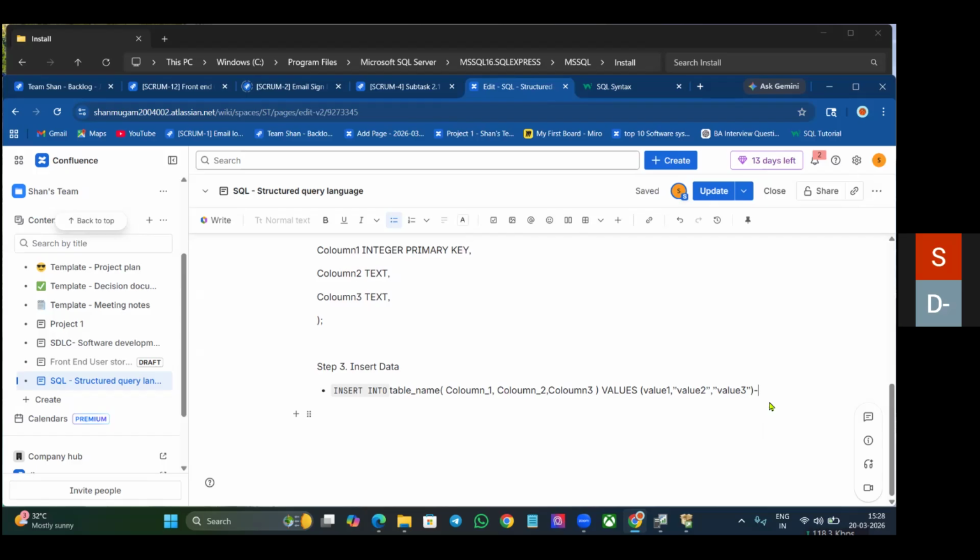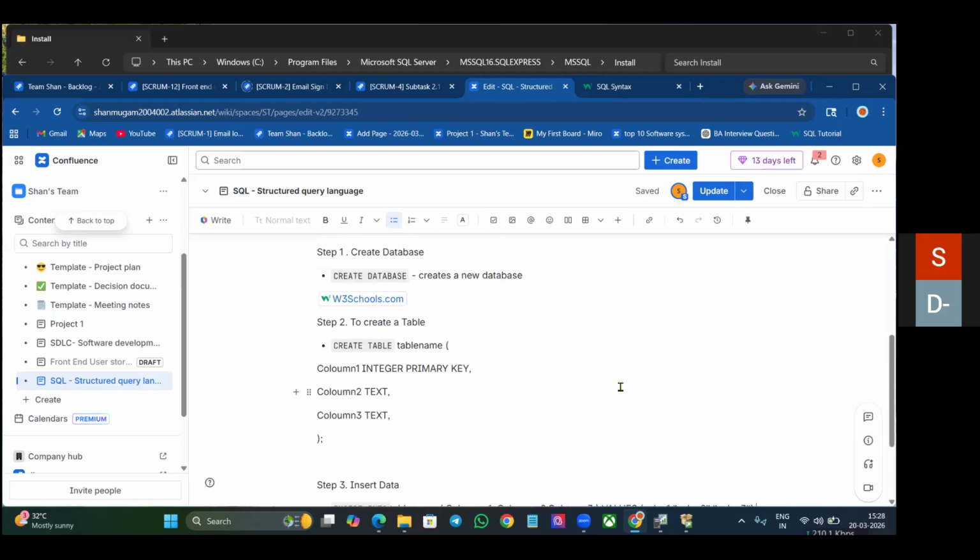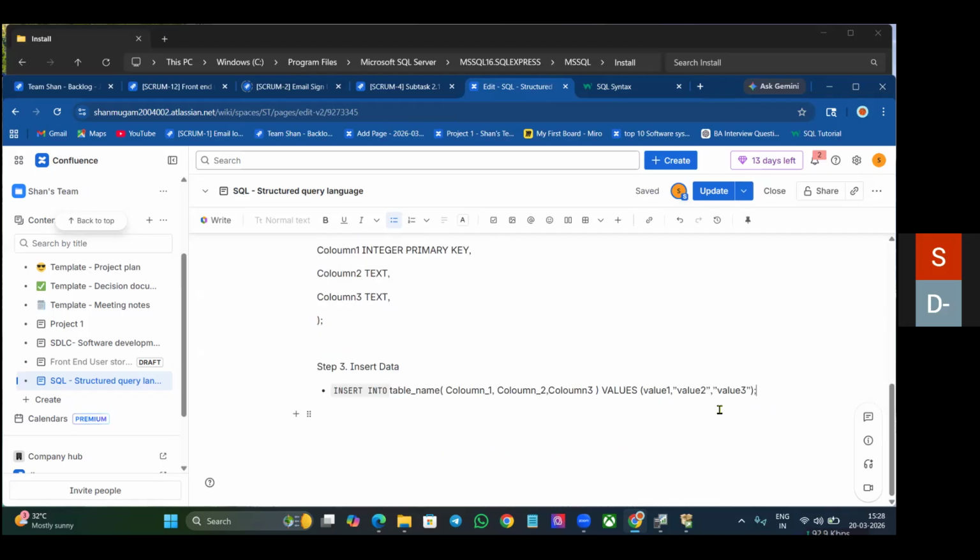Just close the parenthesis and close the statement there, so that you can copy and paste it. If you want to enter one more record, you can just copy and paste and change the values. Values are numbers only, right?